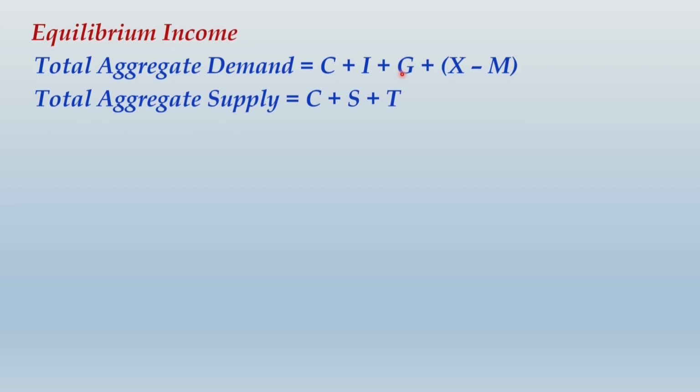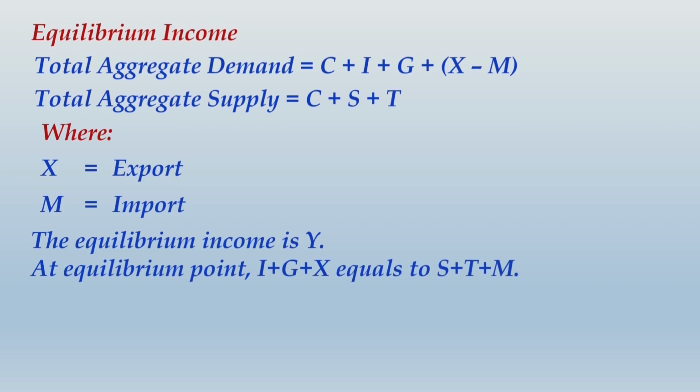So just keep in mind, X and M are the two new variables introduced. Otherwise these equations you have already learnt under three sector model, and logically C plus I plus G plus X would actually match with C plus S plus T plus M, but that will not be equilibrium income. That is why imports have been shifted to the other side as exports minus imports, giving you the net exports over here along with the aggregate demand. So please write up this new variable meaning, that is X stands for export and M stands for import.